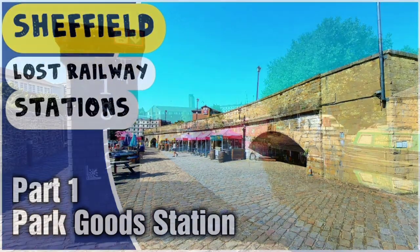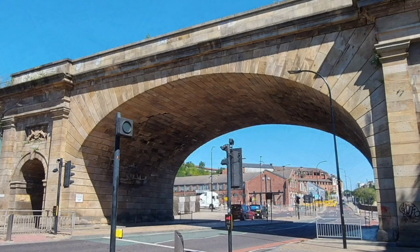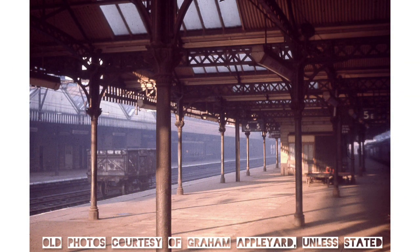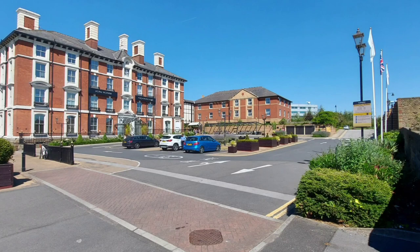Part one was on the Park Goods Station that's just next door to Sheffield Victoria. The subject of Sheffield Victoria is something that's fascinated me for many years, right from first going under the Wicker Arch on a bus as a young child. Someone of my generation can only look at photographs, read accounts and admire some of the vast architecture and wasteland of the old viaducts and surrounding buildings. It's fair to say it's not the most glamorous area of Sheffield, but what could have been if the station was still in use today.